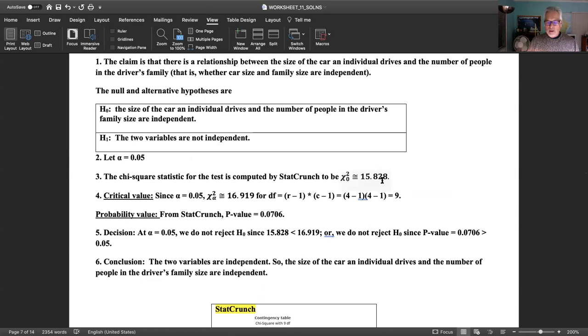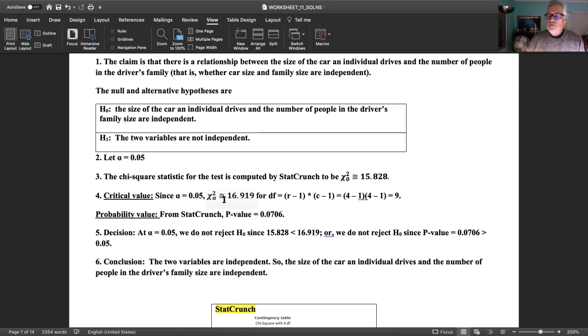And then you saw from our calculation we just did in StatCrunch that the test statistic was 15.828, okay? There's our chi-square test statistic that we've calculated based on the data given in the contingency table.